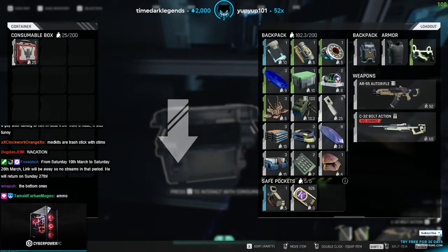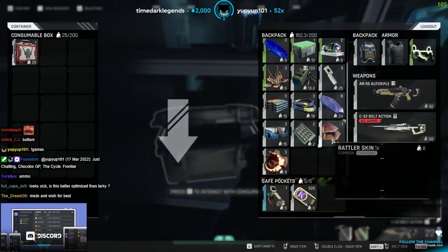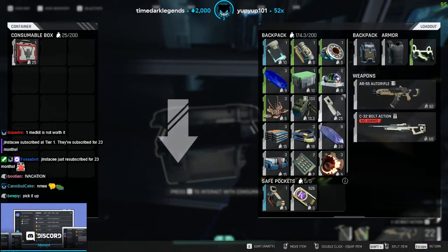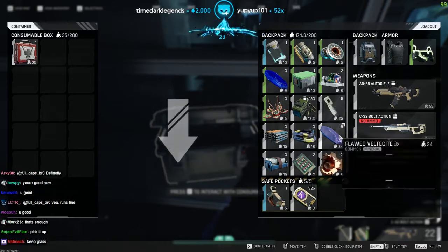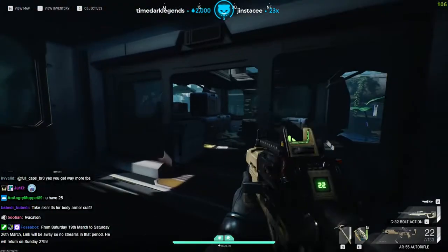Bro. No, I need the spinal. I don't need the skin. Maybe the optic glass? Or maybe fuck the flawed Velocite. Wait, how is this not? Oh wait, I did have enough. What the fuck? I was about to say, I looked at it.